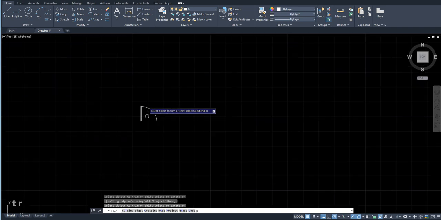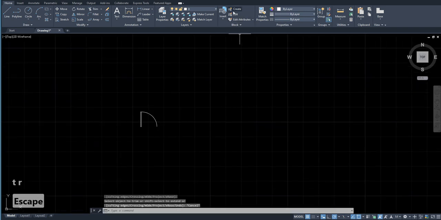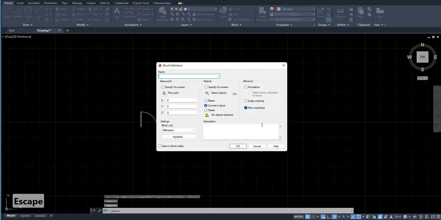For that, you just have to go to the create panel of the block and enter the name of the block, which is, I just name it door 01, and it's asking me to specify the base point. I'll just click on specify on screen, or you can just pick a point from here.